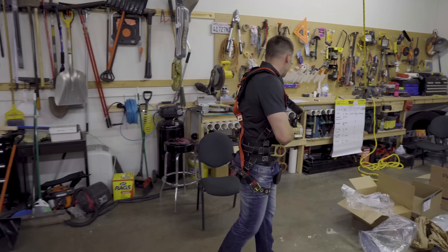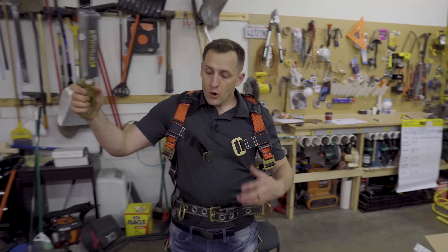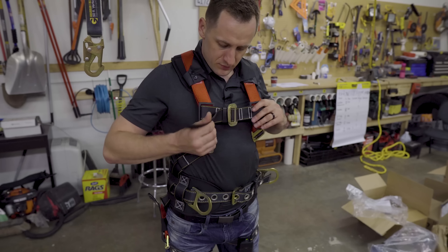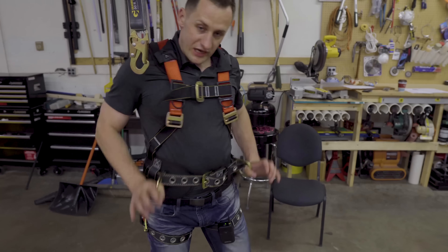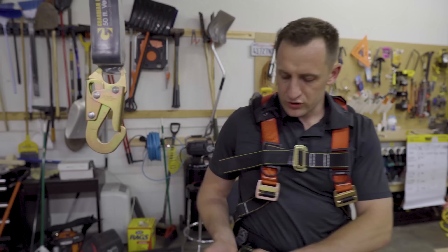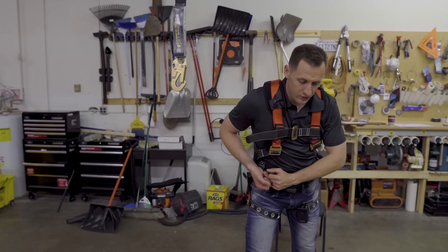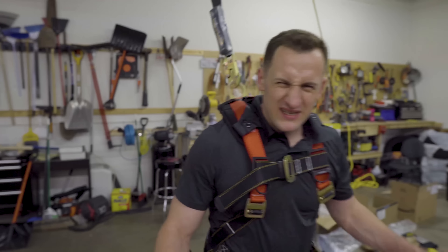This safety harness costs a little bit less — $85. For $15 less you give up the rope and the bucket, which is only $2–$3. What you get in return is much nicer belts and a better belt system. You have really nice support and extra hooks. There's a lot of application for construction workers — you can hook yourself in extra spots. If you're not hooked on the back, you can actually clip in at the front.